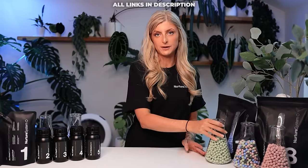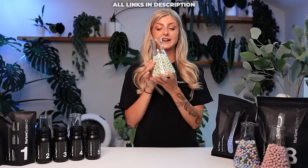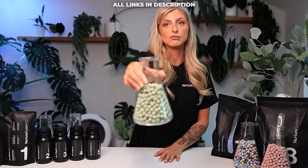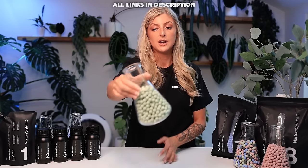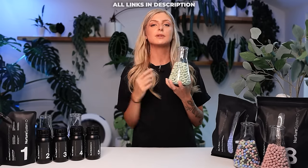So should we talk about the fun bit, which is the colors? Because I have some beautiful colors. Okay, so I'll pick this back up. This is sage green and it is beautiful. I would try and hold it up, but it's probably gonna blow out in the lights. My apologies. It's got real dark in here now. Not a vibe, but this is sage green. Very, very beautiful. I plan on putting a mint monstera in this one. So if you need inspiration, there you go.